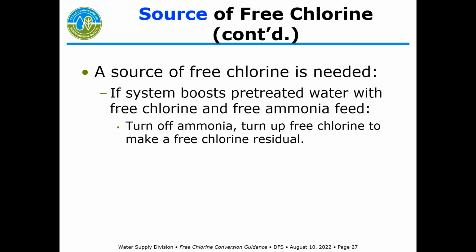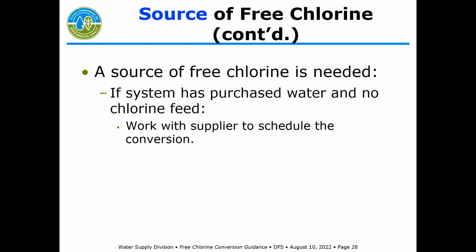And there again, you just have to make sure your booster plant actually has the capacity to do that, if that's the situation. If you are a purchase system and you have no chlorine feed, you have to work with your supplier to schedule a conversion. And we understand that's easier said than done with some wholesale suppliers. They may be willing to work with you or not.